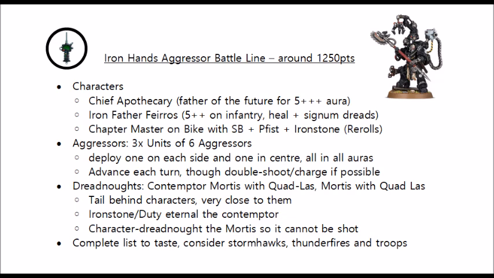Speaking of which, the Contemptor Mortis is a very decently survivable Dreadnought. Your opponent will be able to target him with anti-tank weapons, as he can't be a character if the Mortis Dreadnought is, and he has more than 9 wounds. But he will be an absolute pain to remove, because he's got that Iron Stone to give him -1 damage, and I would strongly consider using Duty Eternal on him whenever he gets hit by too much anti-tank firepower, meaning that any damage 3 weapons will become damage 1, and damage 5 and 6 weapons will become damage 2.